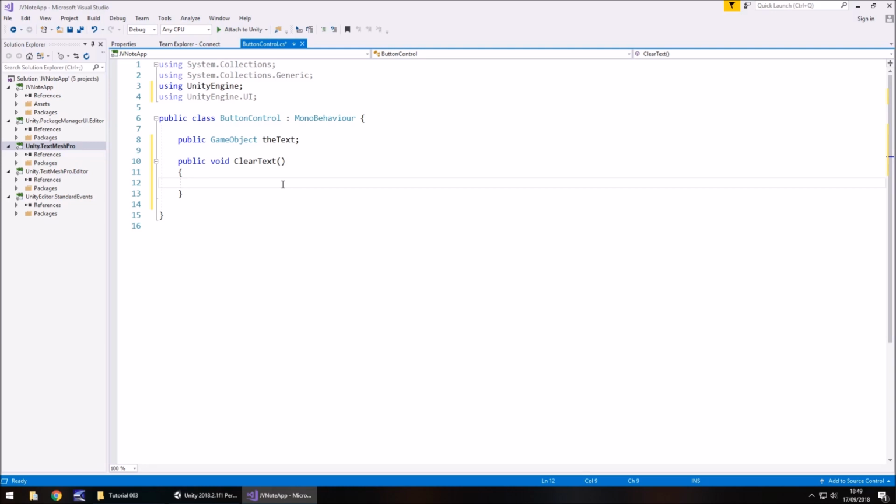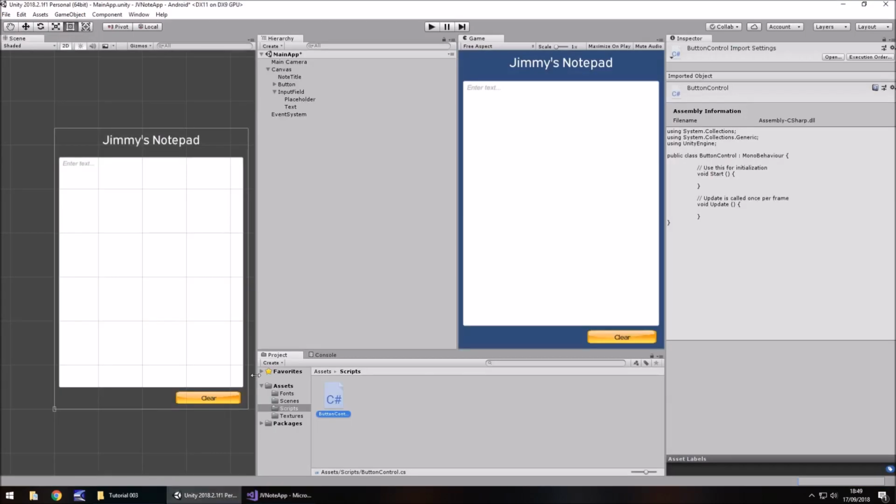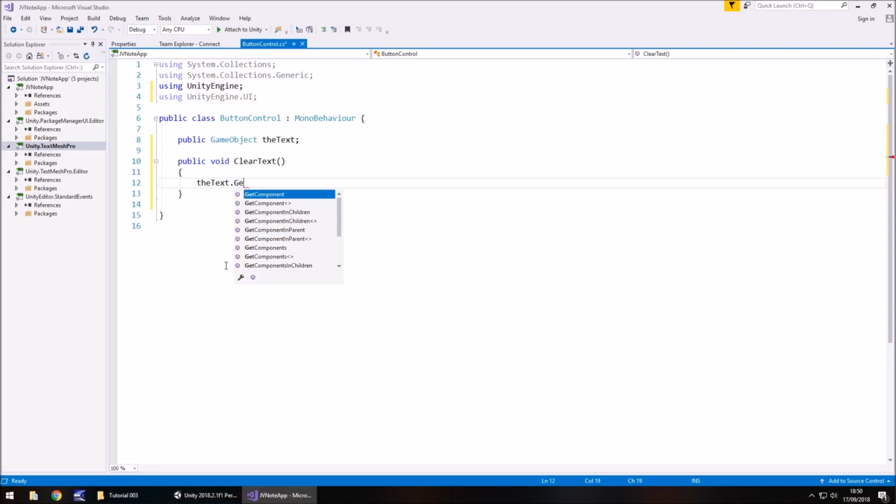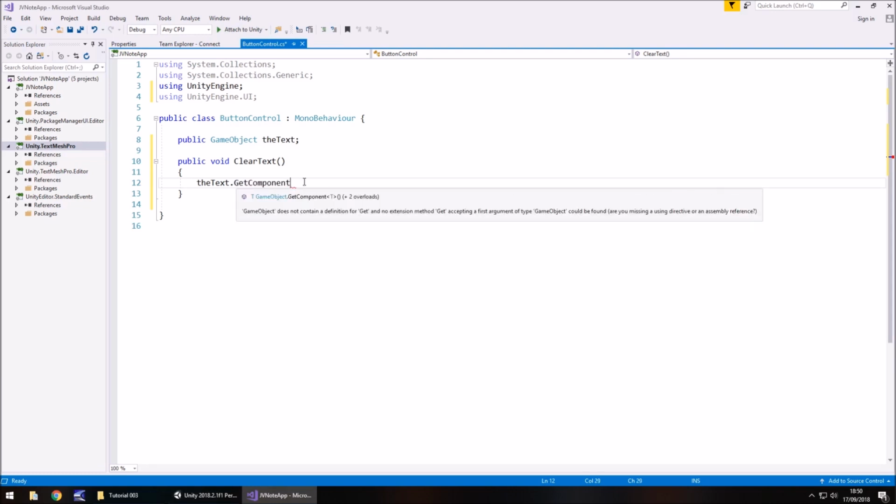So let's concentrate on the line of code which will allow us to clear that text. So the text is the big thing. That's what we're aiming for. That's what we're using. So let's start with that. The text. And then dot. And then we need to reference a way of what we're doing. So if we click on this input field, which is the actual component we use, we need to reference the input field component. So how do we do that in script? Well, if we start typing GetComponent, you can see it's highlighted exactly what we want right there. So it kind of predicts what it thinks you're going to do. So in this case, we do need GetComponent.